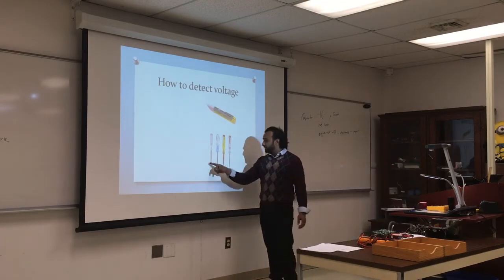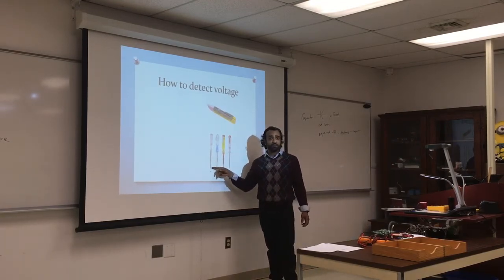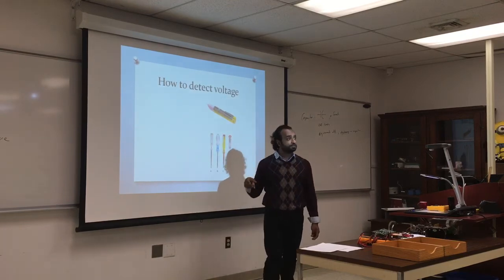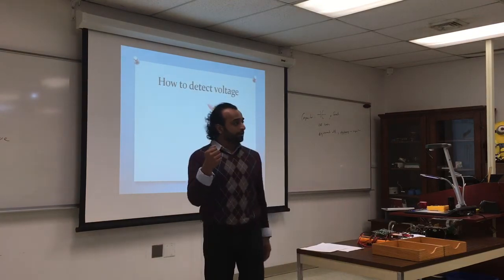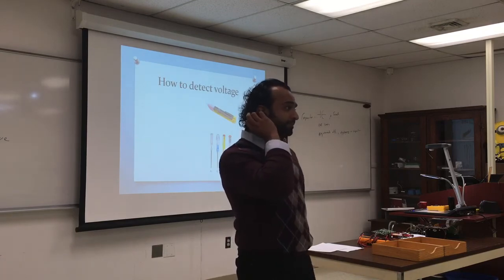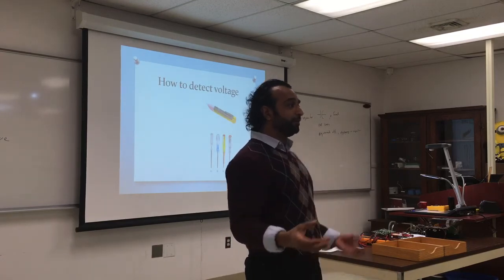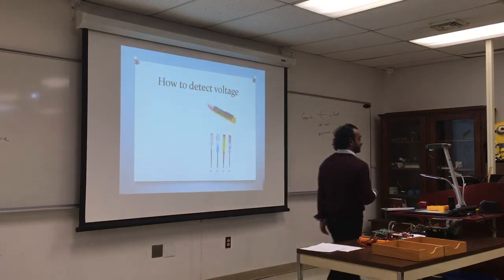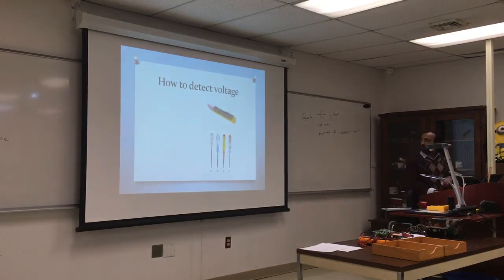Voltmeter pin, these are another kind of voltmeter pin. I don't know if you remember these, they were very popular in the 80s and 90s. It's a regular pin with a ground on it. So you stick the pin in the receptacle and you hold the cap and it should light up. You have two lights, one for 220, one for 110. It was a very popular tool, you can probably still find them now. I found one in my basement.